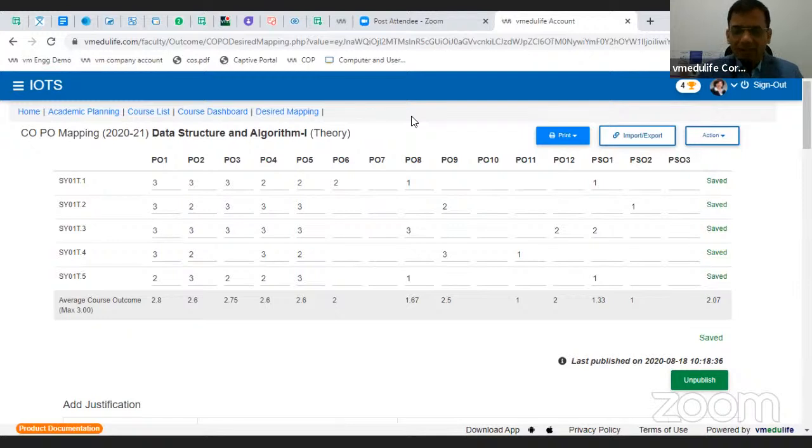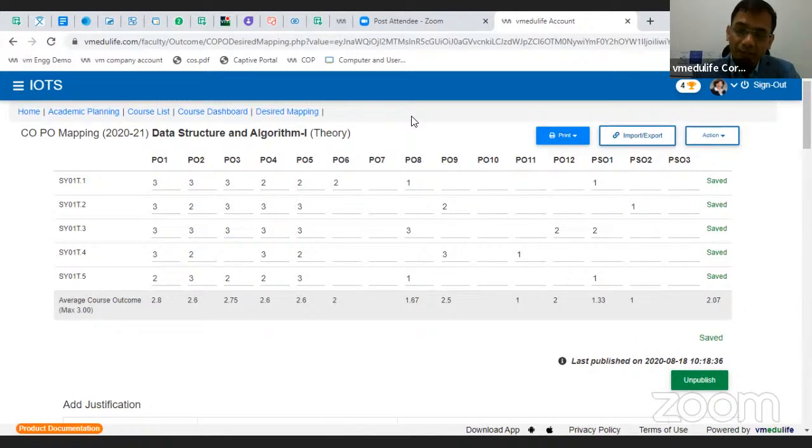Now, certain organizations do it at a forceful level, where all the COs are being mapped with all the POs and PSOs. It is not necessary. And moreover, it is not possible. Why is it not possible? Because the POs are classified as disciplinary and professional, and how can we achieve 100% attainment of professional POs from our curriculum? So that is the reason. Wherever it is not possible, keep the fields as a blank.